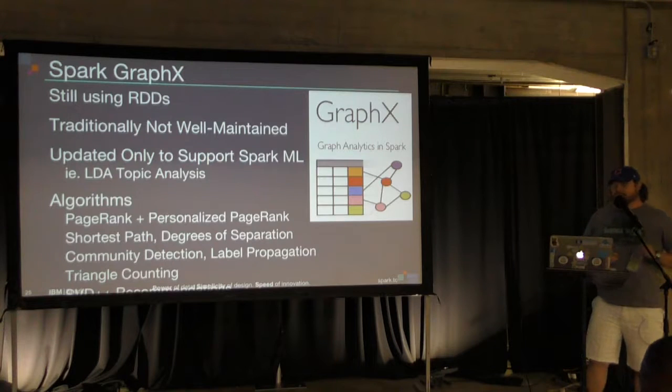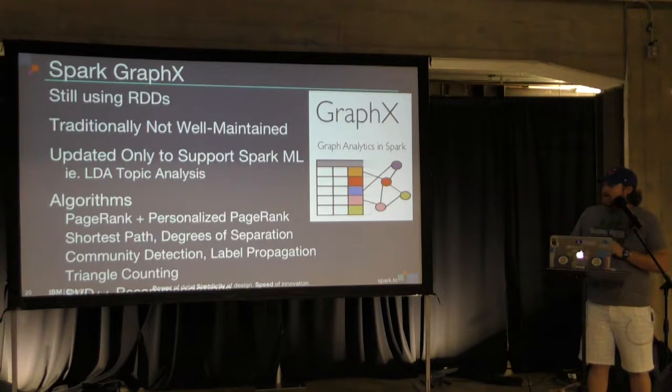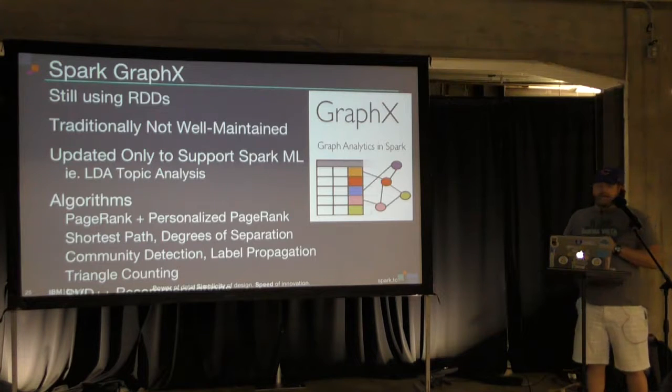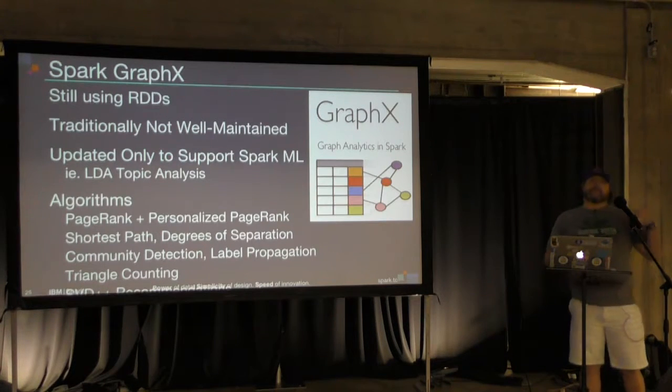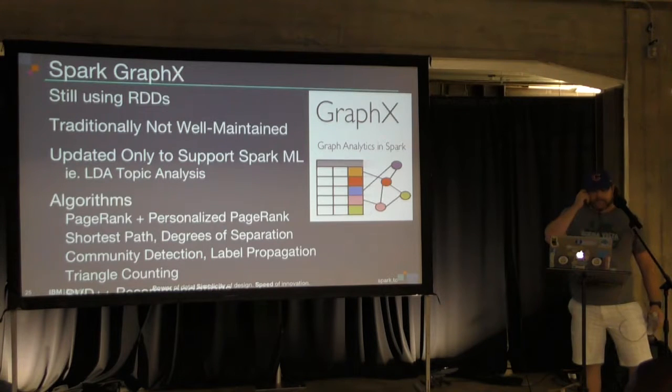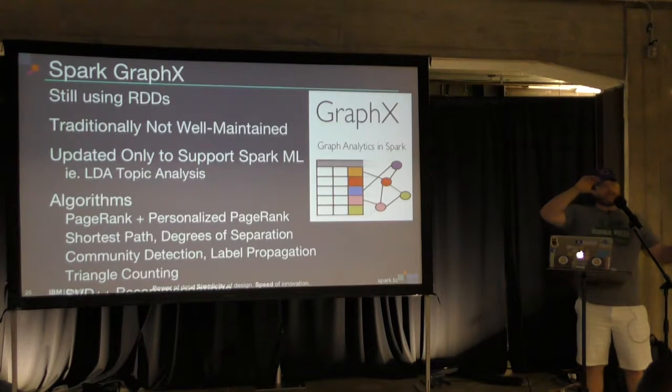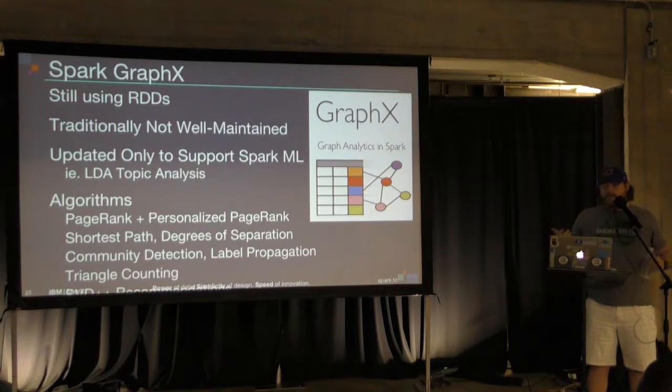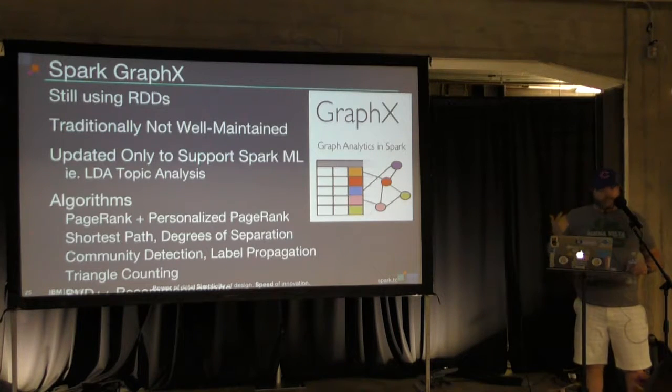All of the recent updates have pretty much been to support Spark ML, I guess it's still called MLlib. Things like LDA, when that first showed up on the scene in Spark 1.4, required changes to Spark GraphX because it's using graphs beneath the covers. A couple of algorithms: PageRank, and there's also personalized PageRank that kind of snuck up on the scene. Have you guys seen this? Instead of the global PageRank that we all think of, you can specify a source vertex and go from there, narrowing it down. And it's just one parameter.